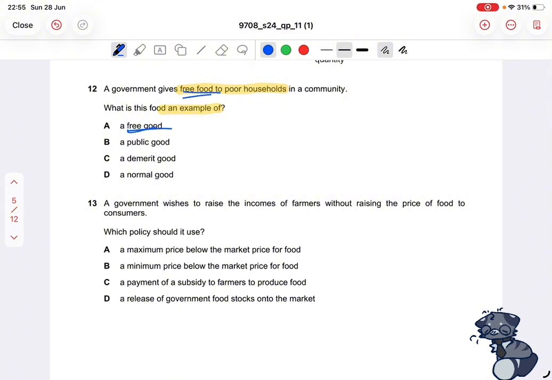No, that's not how it works. Because the definition of a free good in economic terms is that to produce this good, there is no opportunity cost. So what it basically means that since an opportunity cost is the next best thing given up, to produce a free good, you do not need to give anything up because it is literally available in the world naturally for free. So for example, air is a free good because you do not need to give up anything to produce air. It is just there, it exists.